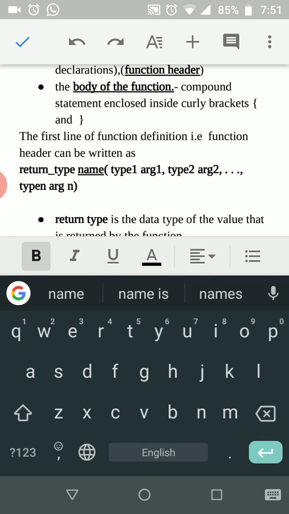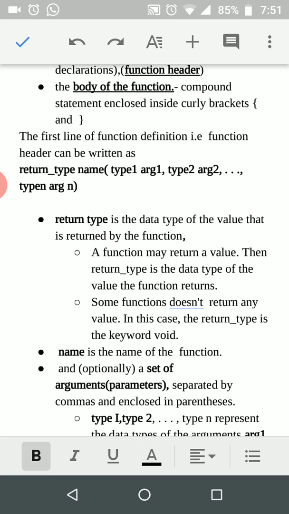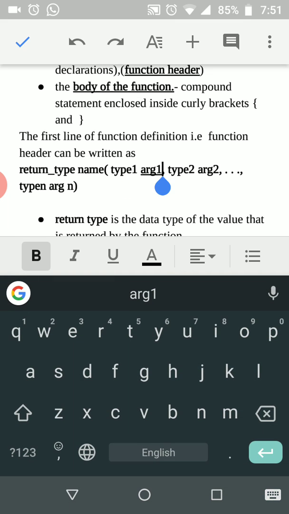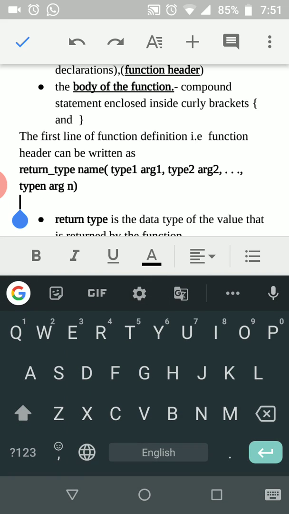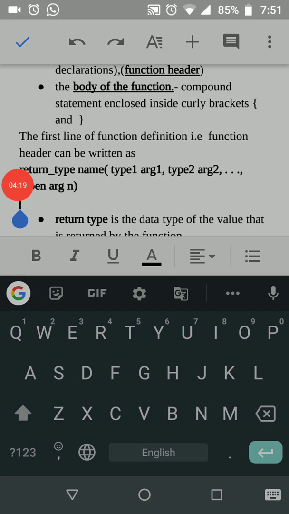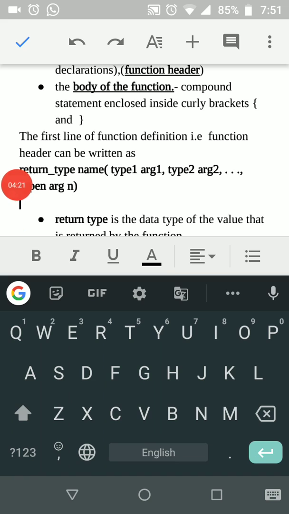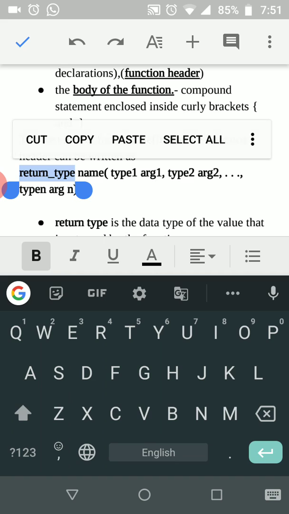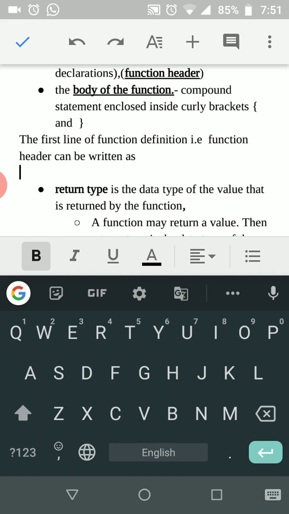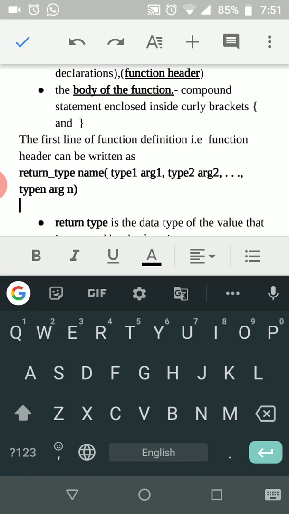Name, as I said, is the function's name, then the data type of the argument and the corresponding arguments, etc. If there are no arguments in the function definition, you just write the return type, name of the function, then opening parenthesis and closing parenthesis, like I will be showing. This is the usual syntax of the function.